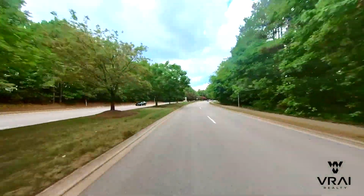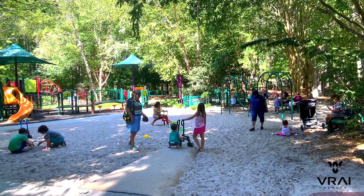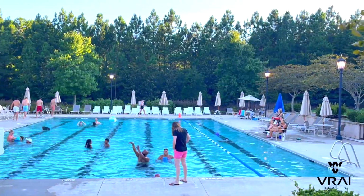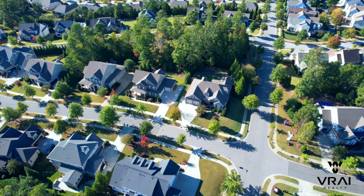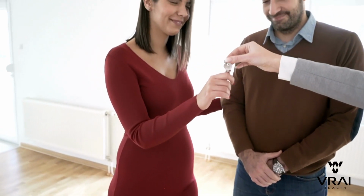During our first call, we narrowed down that they wanted no more than a 30-minute commute, preferred a suburban feeling, wanted parks for the kids, and to be close to a lake for boating. For the neighborhoods, they wanted a community feel, preferred a newer style home, and wanted a neighborhood pool. Their budget was no more than $1 million, and they needed at least a 4-bedroom house with over 3,000 square feet. They were not too particular on their lot, but preferred to back up to trees if possible, and they were wanting to move in 3 months.